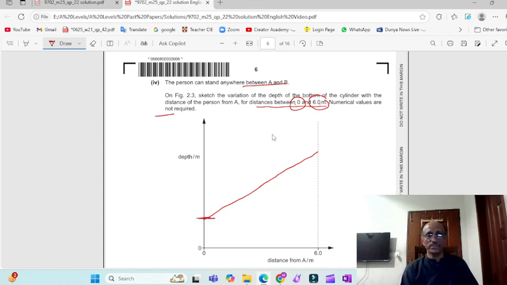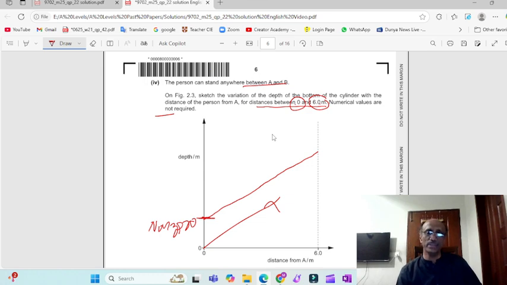Now, when the student is standing and the rod is in equilibrium, then what has happened? The depth of y is not 0. As soon as the student moves towards the right hand side, the depth will increase. So your graph will not start from the origin, it will have a non-zero value. Non-zero value. That is a mistake which the students have made. They have started the graph like this, which is wrong. So the graph will not start from the origin, although it will be a straight line.